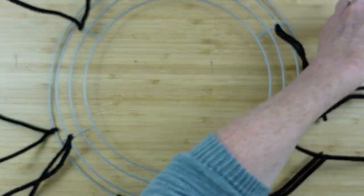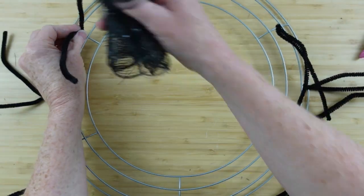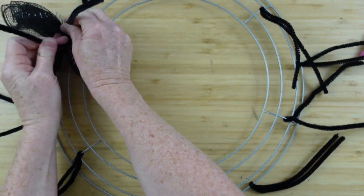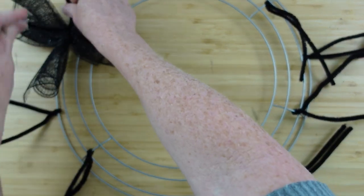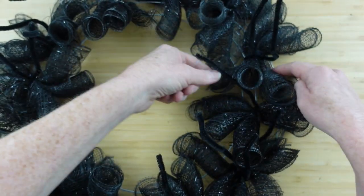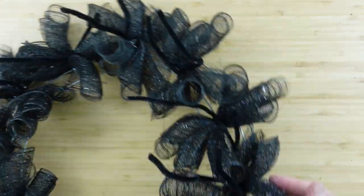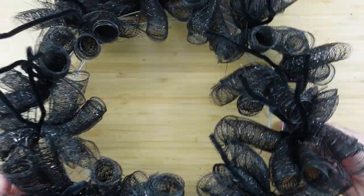You can see the Dollar Tree mesh, it frays and little pieces come out. We're going to do the best we can with it. I could have shown you this wreath with a more expensive mesh, but I want to show you what it looks like with Dollar Tree, so you'll know what you need to do to fix it if that's all that you can get.